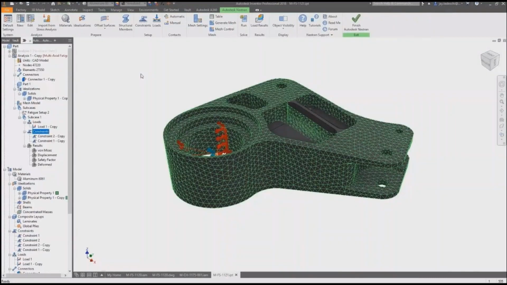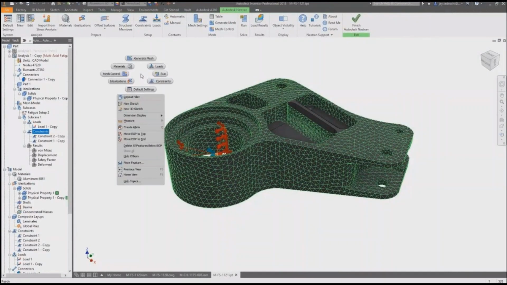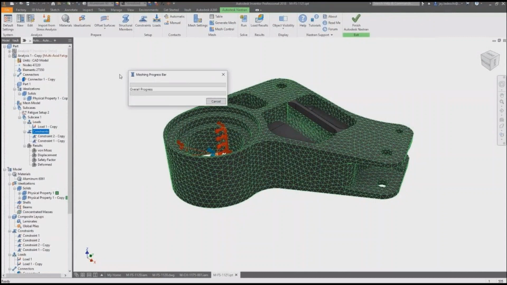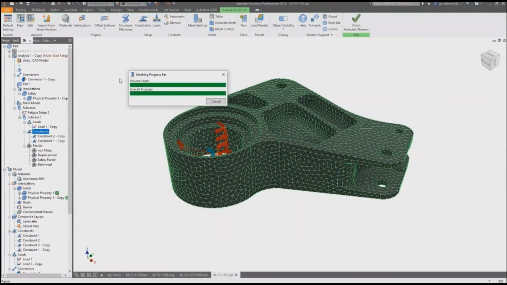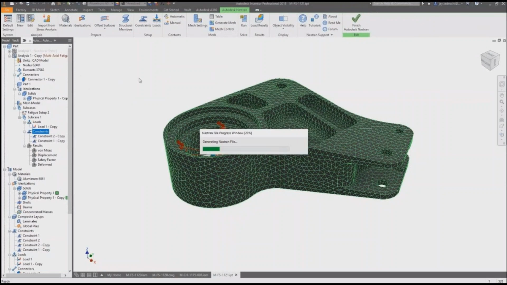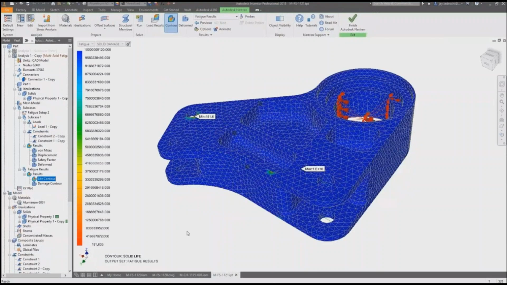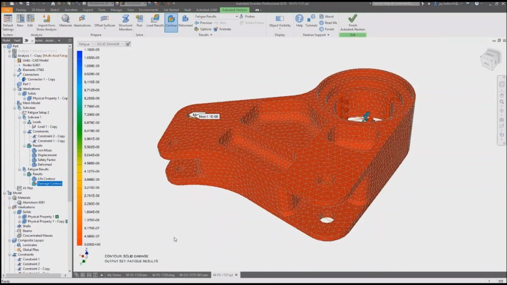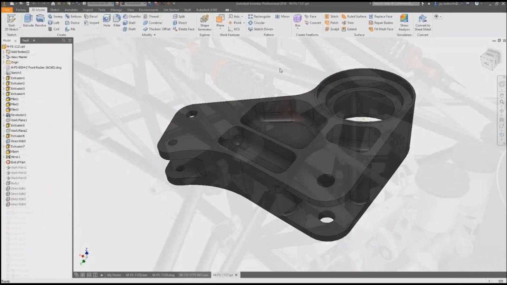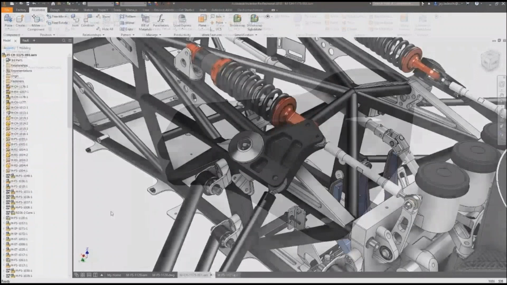If I go back to my sim, I just have to remesh, look at the result again, and everything is taken care of. And this is all linked. As I was telling you, we have to have one single source of truth, and we have to work on the same files. There's no need to have a parallel world where you have a file and someone else has a desktop version of it and everything like this.